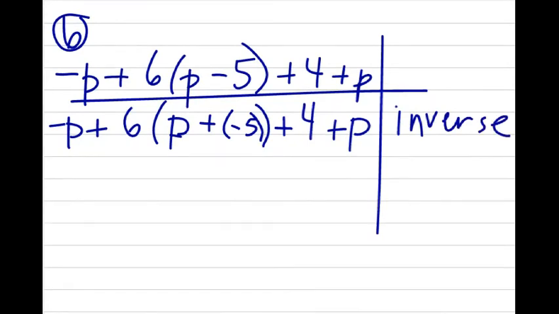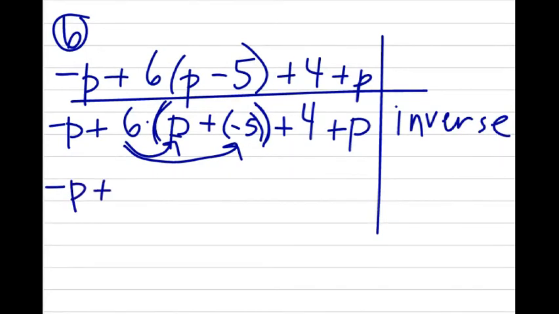That's the inverse. Now, following the order of operations, look inside our grouping symbols. I have p plus negative 5. I can't combine those. I can't do anything. So now I move on to exponents. I have none, so we move on to multiplication. If I just go through my expression looking for multiplication and then do it. So I have addition, then I have 6 times p plus negative 5 in parentheses. The 6 gets multiplied. It's going to distribute inside the grouping symbol.